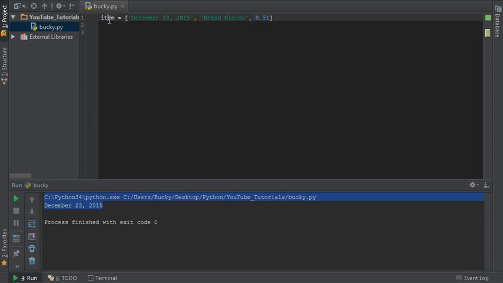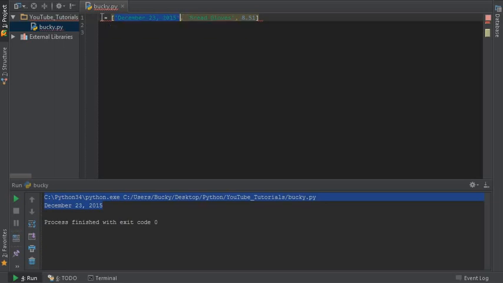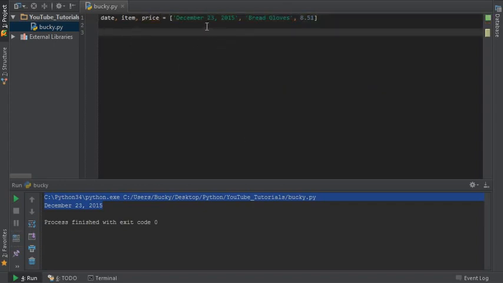Well, you guys are in luck because there is indeed a way to do that. So say that we have this list right here, and we want to set each of these elements equal to a new variable name. Well, all we have to do is this. Put all of your variable names and separate them with a comma. So date, item, price. Now what this is going to do is it's called unpacking a list into variables. So it's going to set the first one equal to date, the second one equal to item. Actually, let's change that to name. And the third one equal to price.